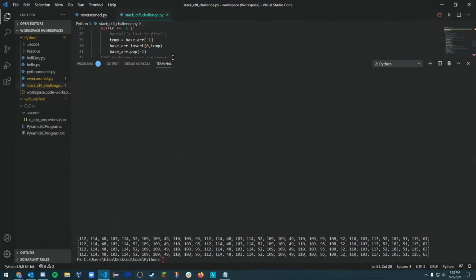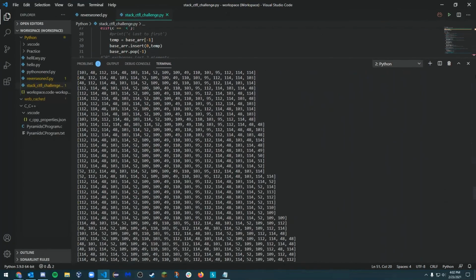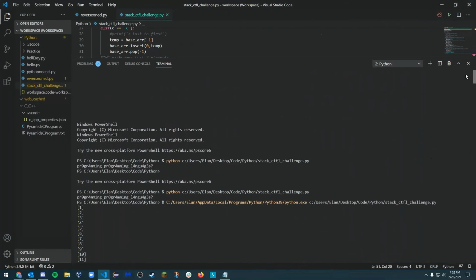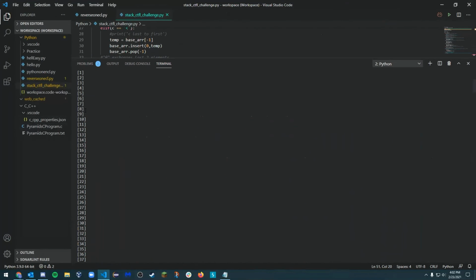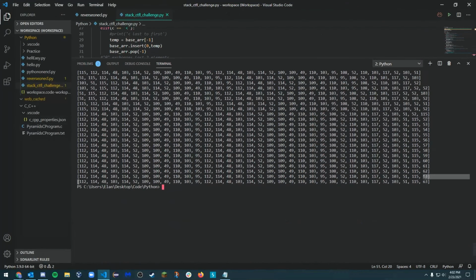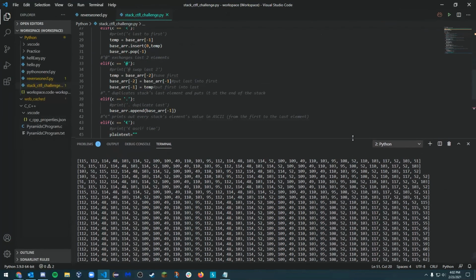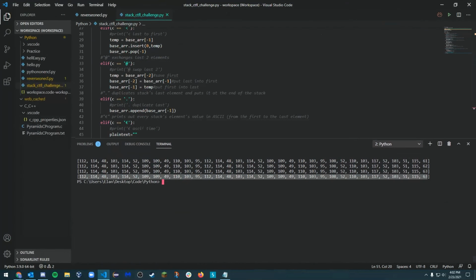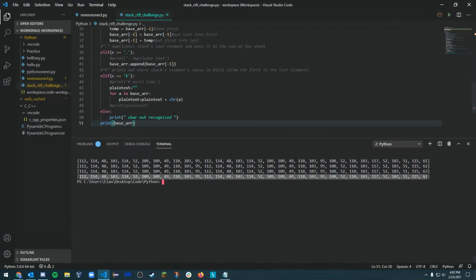Okay, great. So we see a bunch of numbers here. With each of the commands, and there's a lot of them, it goes through and increments, decrements, adds values, and so on. Then we're left with a bunch of numbers, which leads me to believe that these numbers are character values, probably in decimal. So I was like, okay, how do you turn decimal to ASCII? You use the chr command that Python gives you.